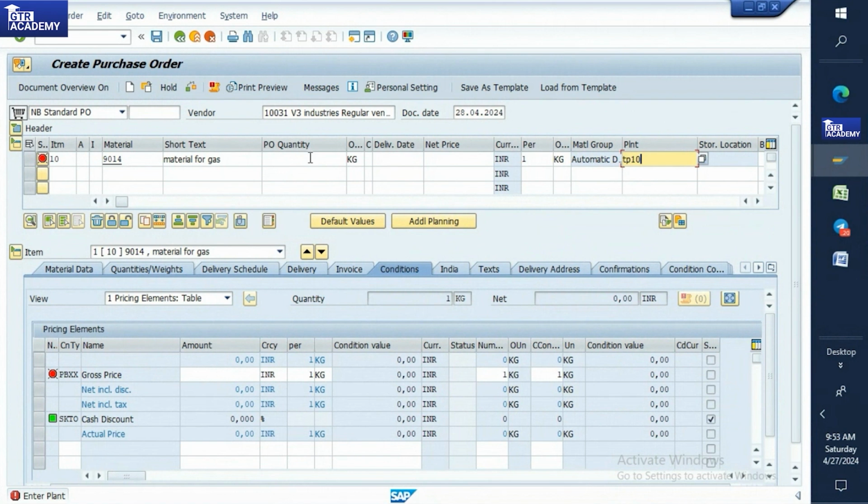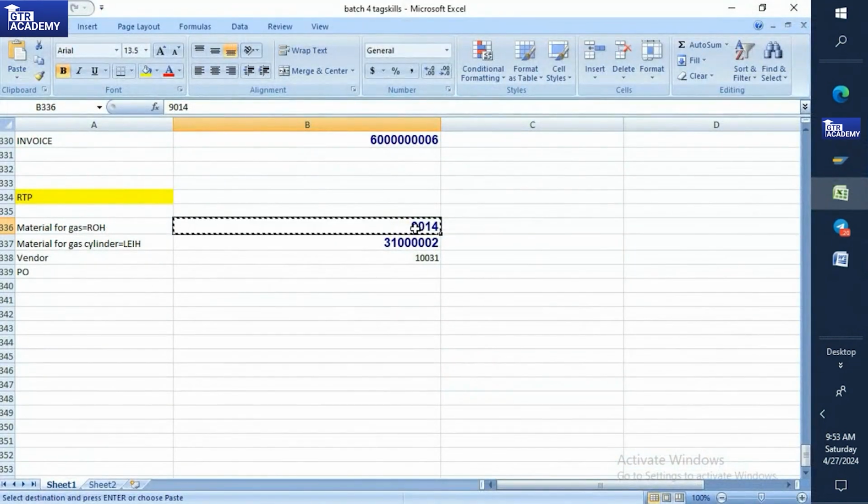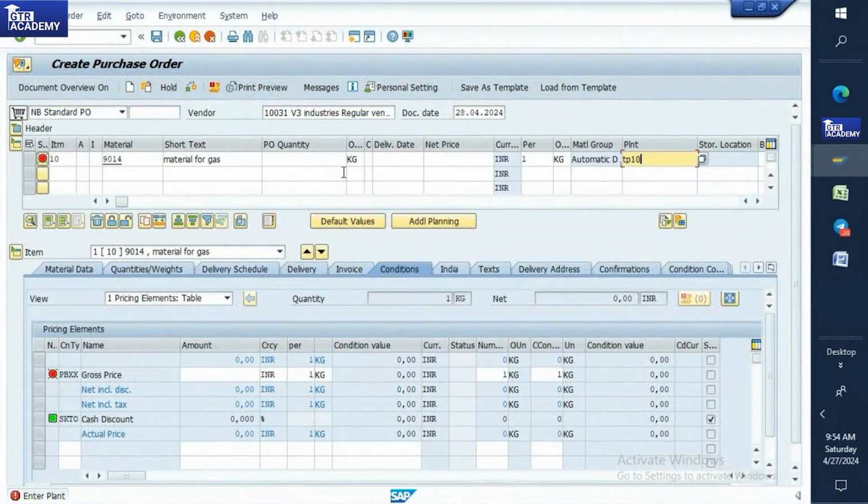Means how can it be a raw material? You can take it as a finished product also while creating the material master. I have just used ROH, but you can take semi-finished or finished also. I'm just taking an example of the gas cylinder. Yes, I can use the semi-finished material type also, but I have taken ROH. Okay, you can try with the semi-finished material type.